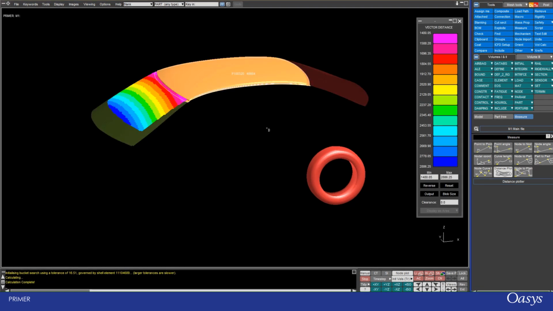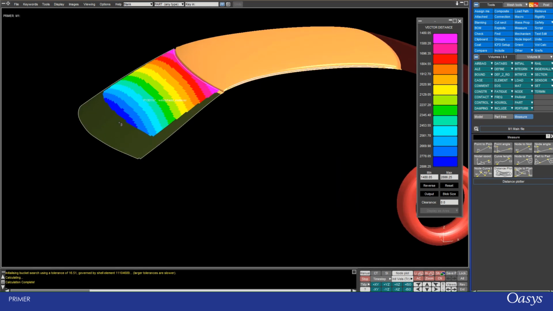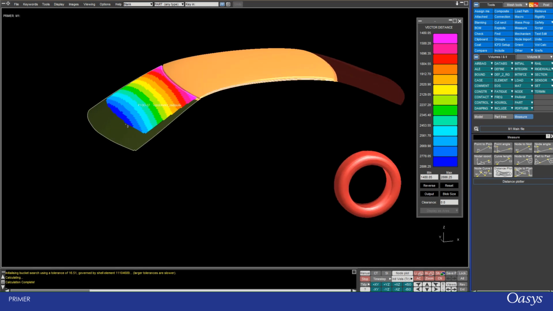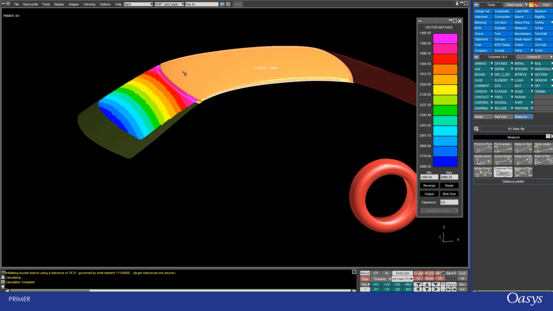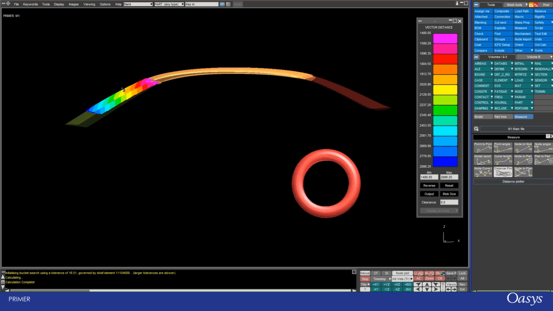Okay, so that's finished calculating, and now we have the vector distance plot showing. So this part on the left was the one that we clicked measure from, and we're measuring to the part on the right. So what's actually happening here is we're getting the projected distance from the part on the left to the right in the X direction, because that's the vector we defined. You'll also notice here we have some options, a min and a max.